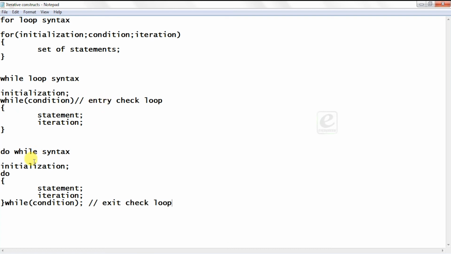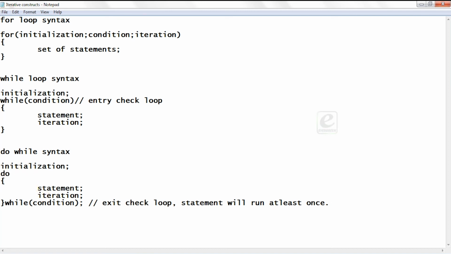That is the only reason that in the case of do while, the statements will run at least once. You have to remember this: the set of statements will run at least once, because the condition is checked at last. Do while is always useful to create menu based programs. I'll tell you about menu based programs in the coming sections.